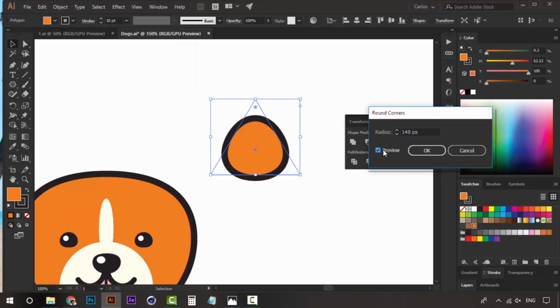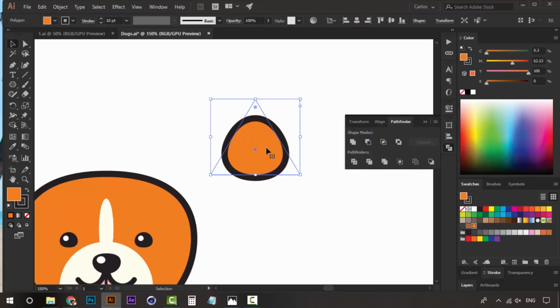Let's set the preview and see how it looks with 50 pixels. I think we can add a little more, like 90 pixels, maybe 75 pixels. All right, click OK now.